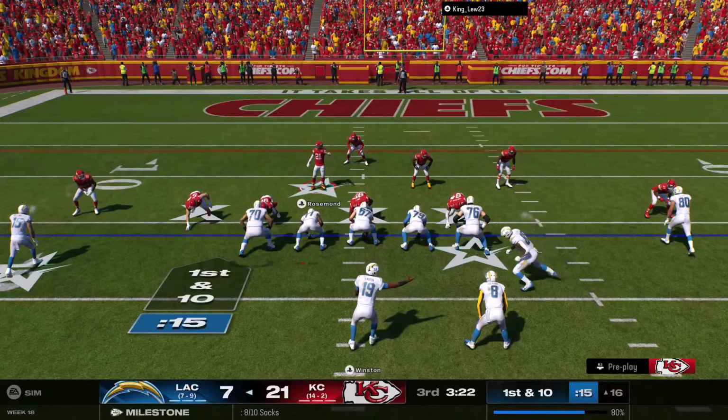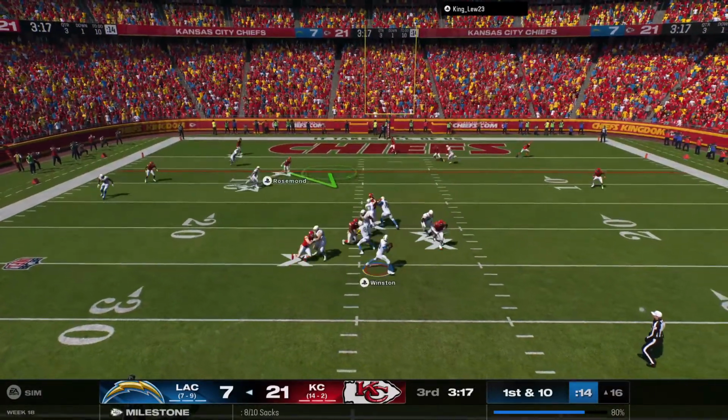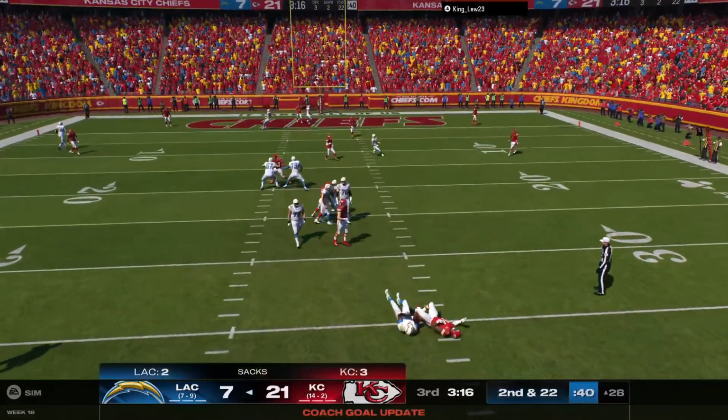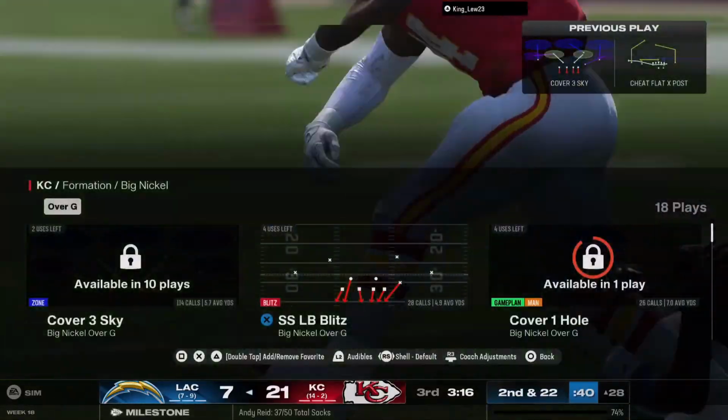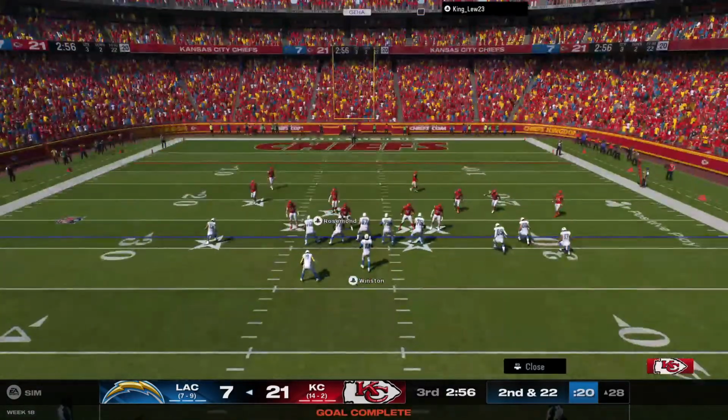Ready. Working inside the red zone. Pocket isn't holding up. They're able to drop it. And the big play drives them backwards. Second down coming up.